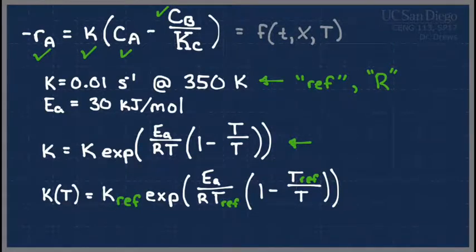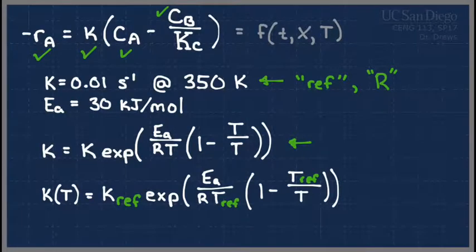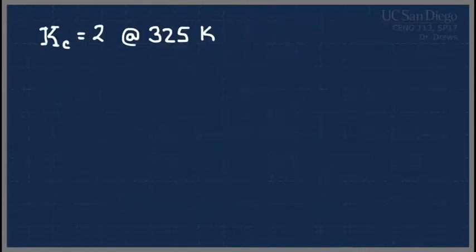But nevertheless, the approach is the same, right? I got a K first, now I got my C_A's. If I flip back to that equation over here, that's fine. I now know C_A here and I know C_B here. And I have to figure out the other K_c, which is our equilibrium K. So in order to get that one, we're in actually a pretty similar situation as what we've got here, except I've given you a K_c. All right, I've given you K_c was equal to what, two? Yeah, two. And that was at 325 K. Which again, that would be fine if it was an isothermal reactor exactly at 325 K. Just stick that number in there and that's all that we need. Because it's a non-isothermal reactor, we have to adjust that for temperature.